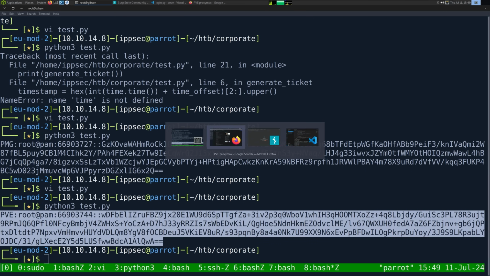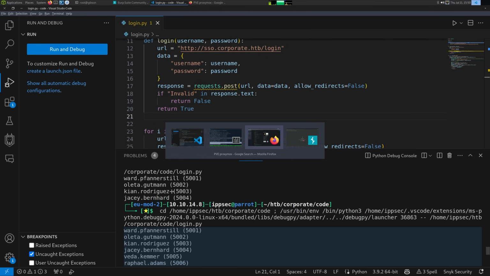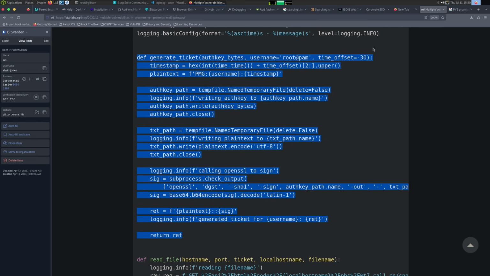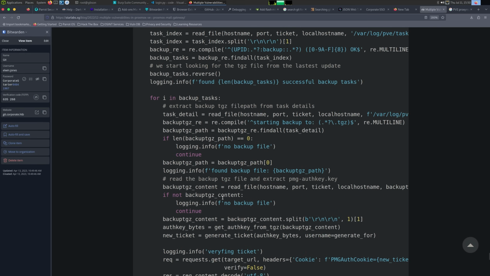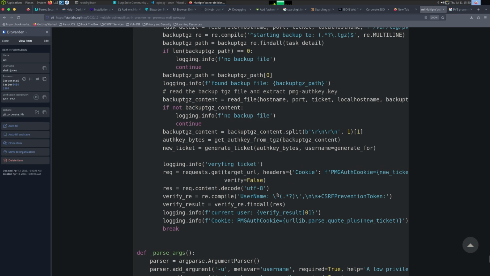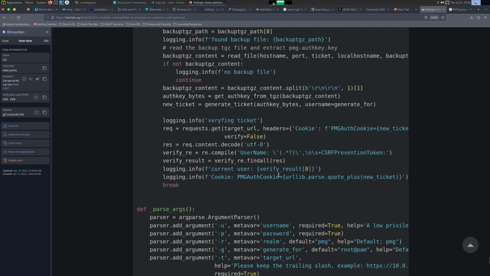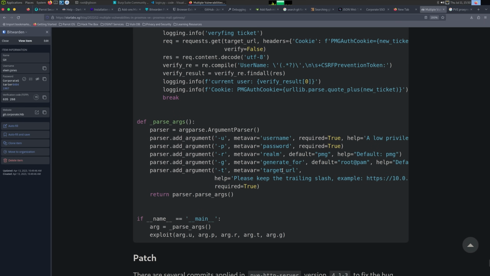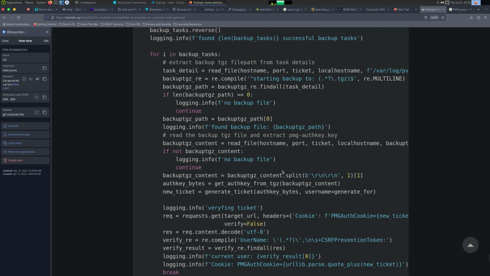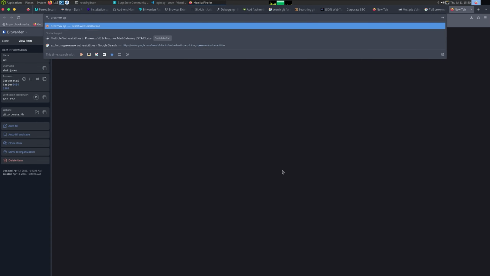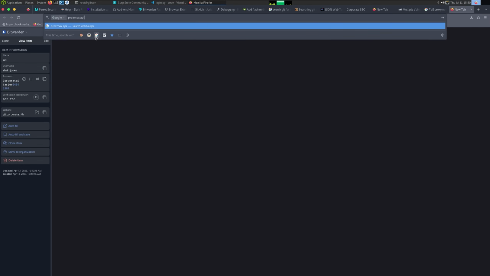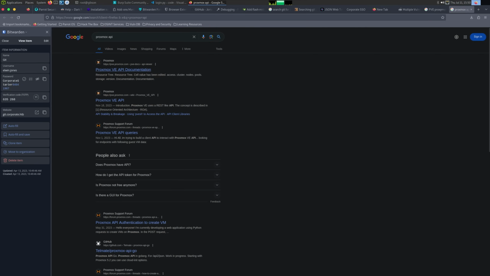So if we go back to the blog post to see exactly how to interact with it, it's a simple HTTP request. Or we can just do, let's see. What if we just Google Proxmox API? Here we go.